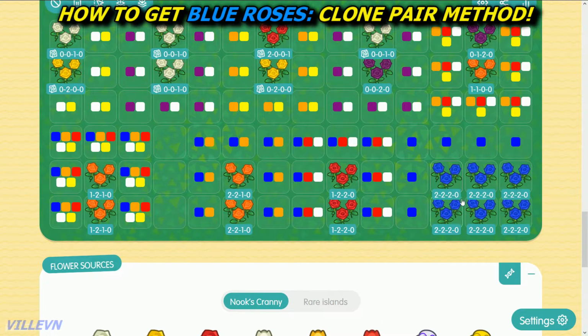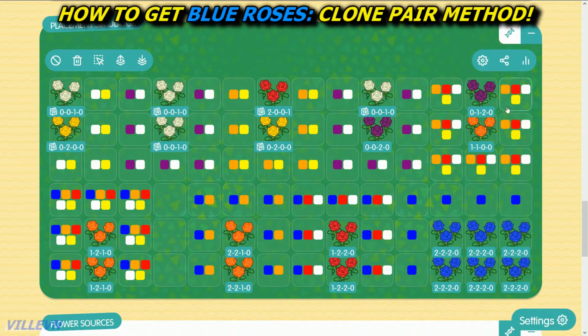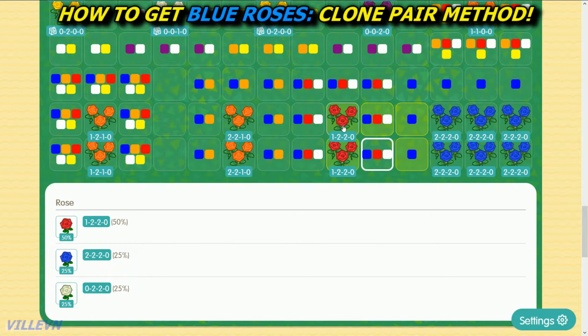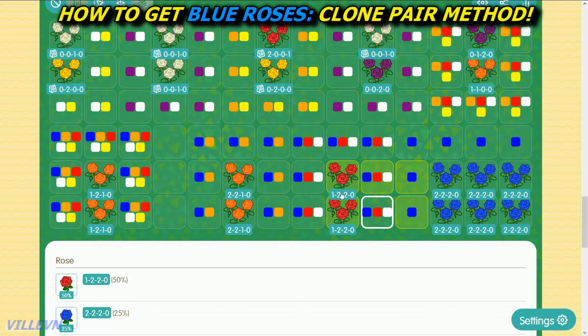But it can be very hard to get, but no worries, I'm going to show you exactly how to get these. And I call this method, you can see the bare bones version over here, the clone pair method. If you follow this method, then at the end, you're going to have some oranges with a 25% chance of producing blue, and some reds with a 25% chance of producing blue roses. So this method in the end will give you really good chances of getting blue.